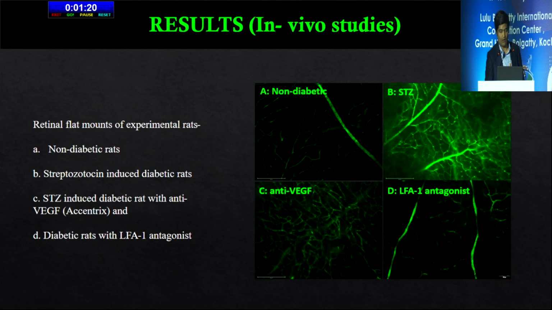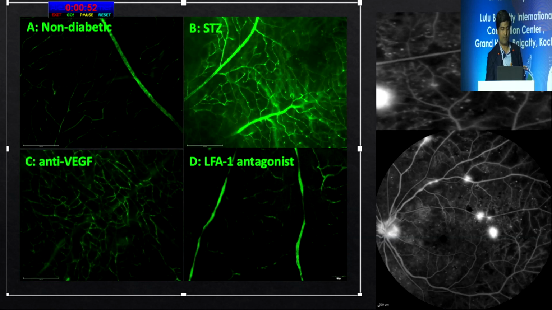You can see that in a non-diabetic rat, the endothelial integrity is maintained very well. There is not much leakage. But when we induced diabetes by injecting streptozotocin, there is definitive formation of microaneurysms and there was leakage as well. When we gave anti-VEGF, this leakage was inhibited, which means that anti-VEGF was working just like it works in humans. But in the LFA group also, you can see that the leakage was prevented, as was the leakage from the microaneurysms. So this can be a novel molecule which can be used in human subjects at one point of time. Now I'll compare that with the human data, and you can see it is very similar.